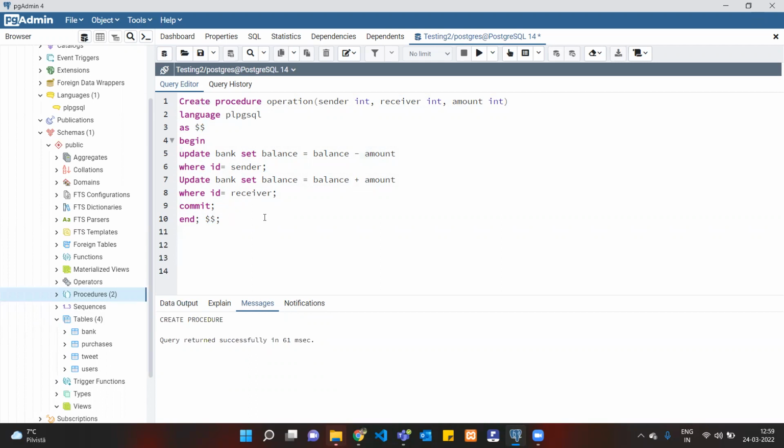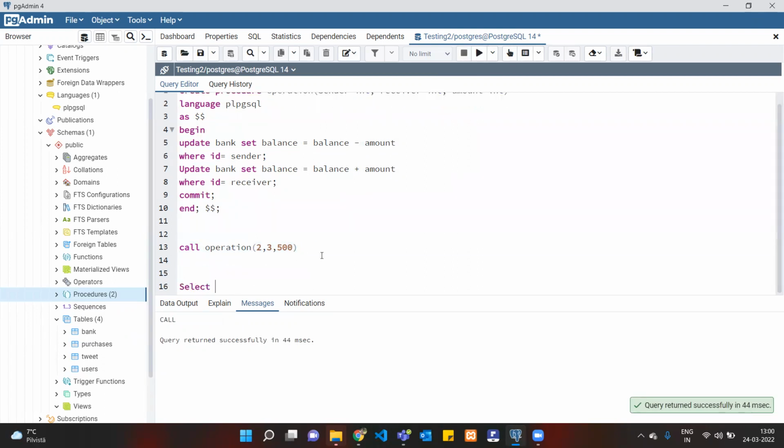Now what we need to do? We need to do call operation, that is the stored procedure. Okay, I am going to do an operation on 2 and 3, and the amount is 500. So that is the operation which I'm doing on second user ID and third user ID. And see, this input can be anything. Instead of ID, if it is confusing, you can give the name. So as an input you can give a string. You can give whatever you want. So this will complete the operation of the stored procedure.